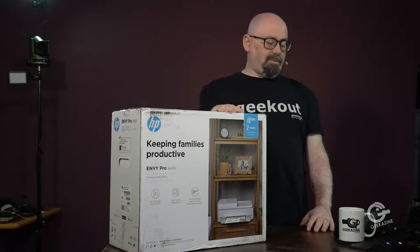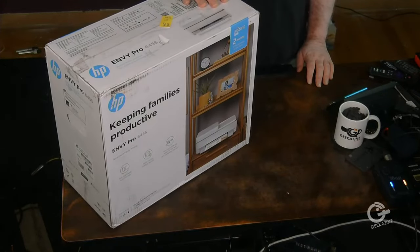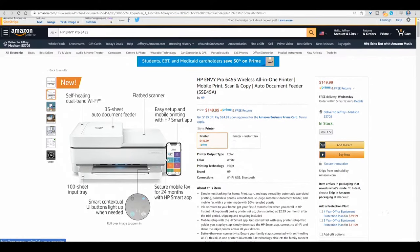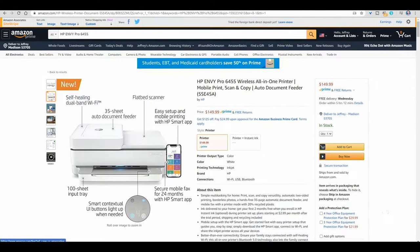So today, this is what we're unboxing. This is the HP ENVY Pro printer here. Let's pull up the page here. The 6455 model, it's wireless. It's an all-in-one printer. It does mobile print, scan, auto copy, document feeder, and much more. You set it up on the HP Smart app, and I'm going to show you how to do that.